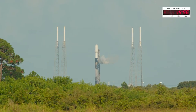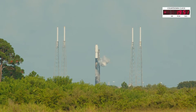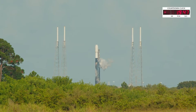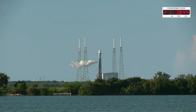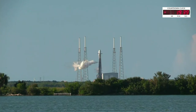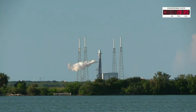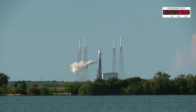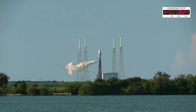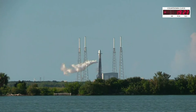That was Colonel Mark Shoemaker, the Vice Commander for Operations at the Space Launch Delta 45 here at the Eastern Range at Cape Canaveral Space Force Station, talking about some of the innovations and changes that the range has made in recent years to accommodate more and more launches on the Space Coast, as well as quicker turnarounds between launches. This is, again, if this Falcon 9 lifts off tonight, this will be the quickest turnaround between two space launches here in Florida since 1967, September 7th and 8th, 1967.